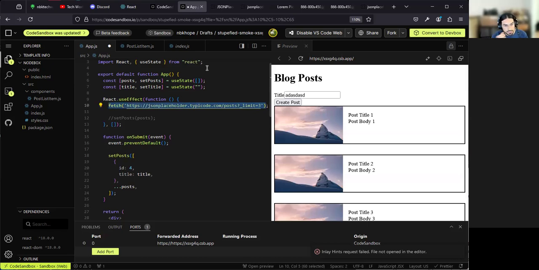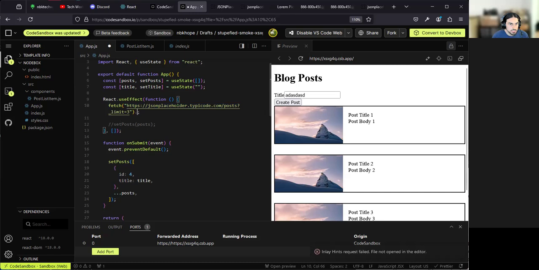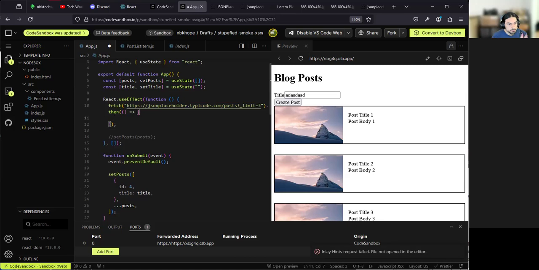So when you have a promise, it means something that promises to give back later. Basically, it takes time to make the request to the server and for the server to respond with something. If you want to handle the promise, after the fetch call, you've got to chain it with .then. .then, pass some function, okay? So what's happening is when the promise is fulfilled, that is, you got the data from the server, it will call this function that is provided to the then here. So this function will receive as an argument a response. That's an object that represents the response obtained from the server.